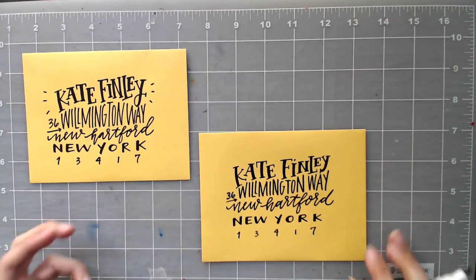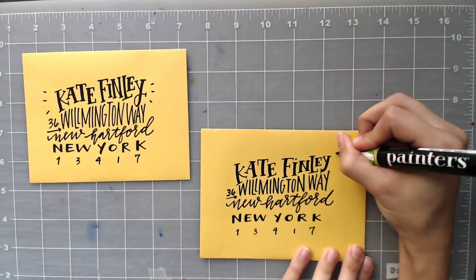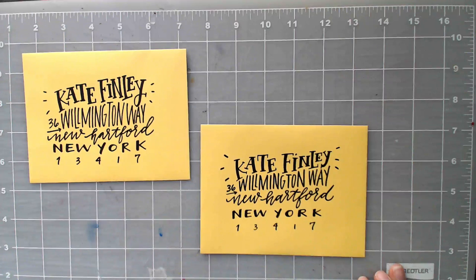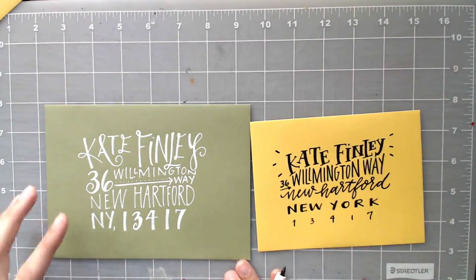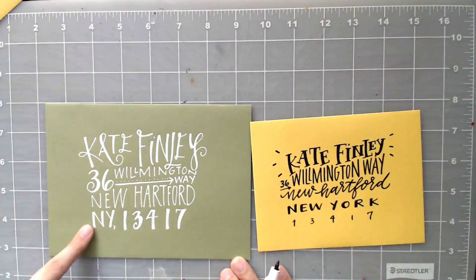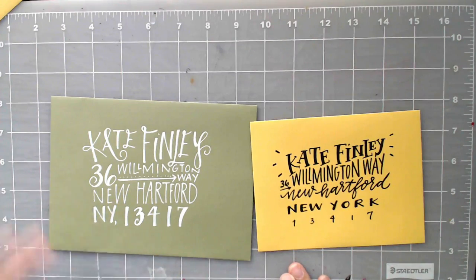That finishes off this one — and just to add one final detail, we'll put some little bursts around the name just to draw even more attention. That definitely gives you the feel of fun and I'm sure this person would be really excited to get this in the mail. Now we're gonna go on to our very last example, and this one goes totally whimsical — we've got a bunch of crazy-looking letters, lots of curls, some dots, and once again accentuating different letter forms to really add the playfulness all the way around.